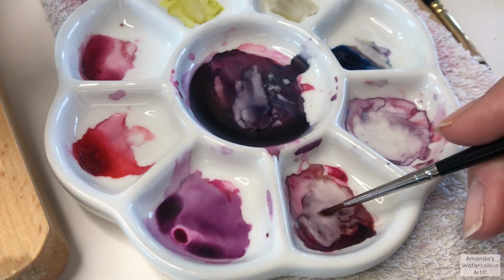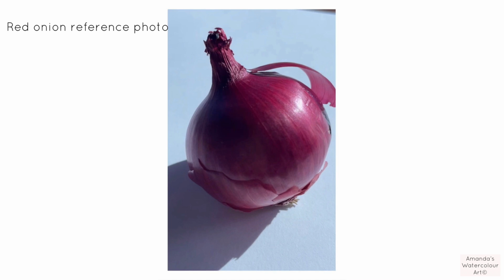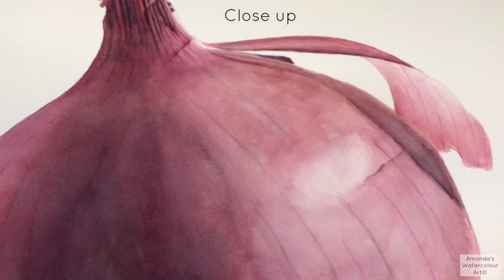Today we will be painting this red onion on Arches hot press watercolor paper, and the supplies. This is the reference photo and then the finished painting, and then a close-up of all the detail.